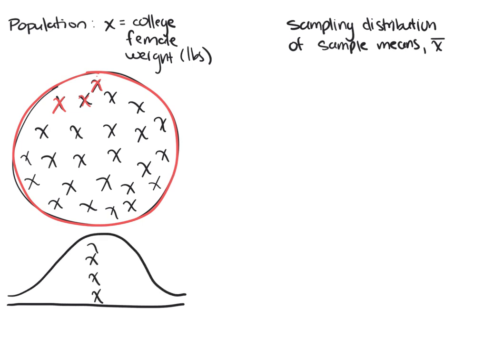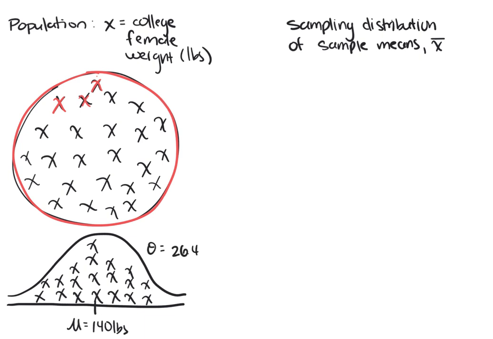Some X's are going to be repeating, meaning some college students might have the same weight. Some college students may weigh more. Some college students may weigh less, and I'm talking about female college students. But we know that the weight of college female students is normally distributed, so it's going to be bell-shaped, where at the center, if I average all of these X's, so the weight of every individual college female student, let's say that I find out that the average weight for the entire population is 140 pounds with a standard deviation of 26.4 pounds.